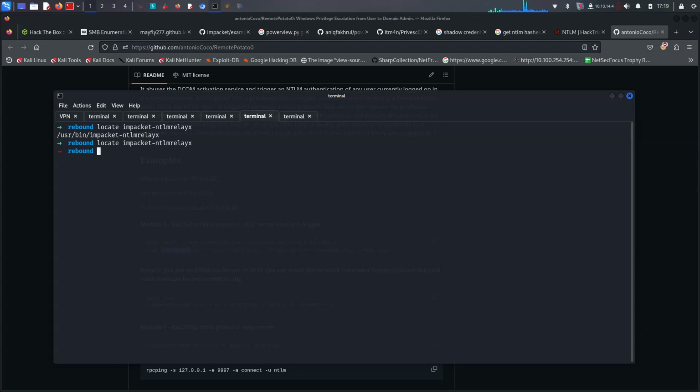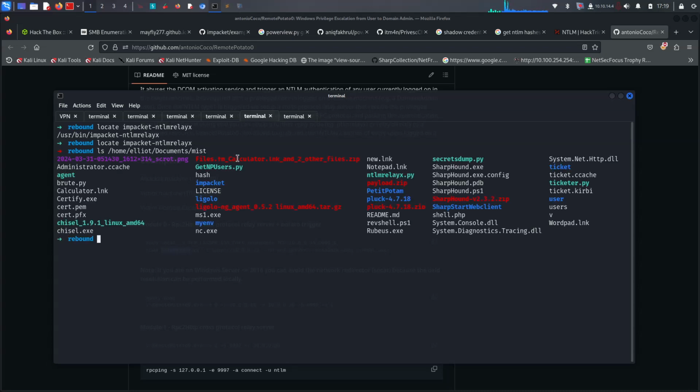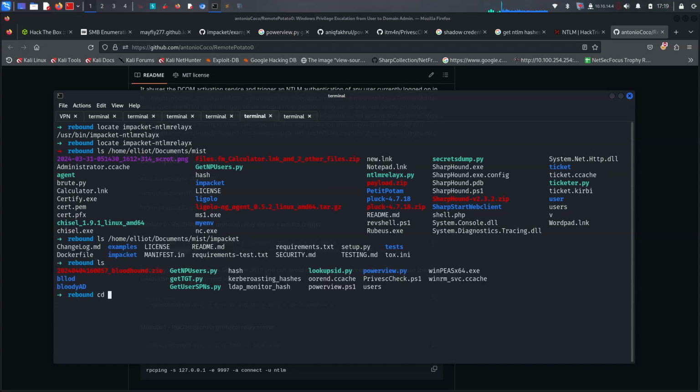Oh, it needed to be in misc. Let's say ls -la. So let's say ls home elliot documents, say here misc wasn't here. Let's say impacket. Oh no, relayx.py. So let's just do this.